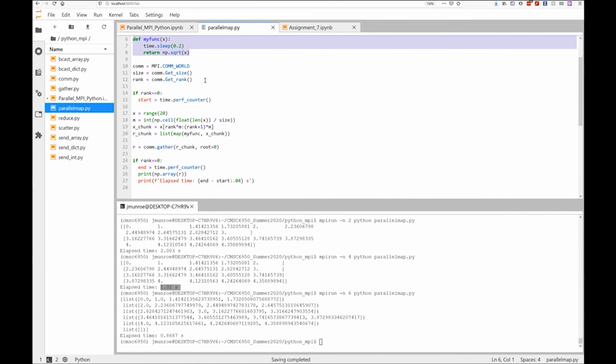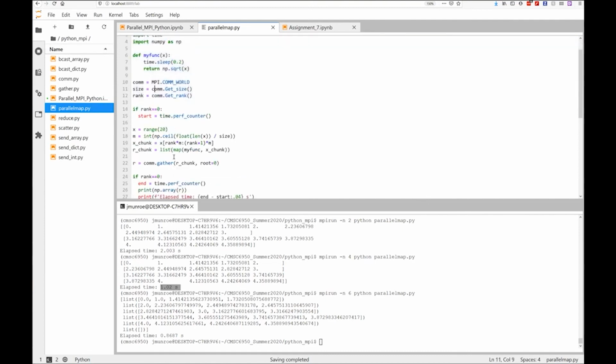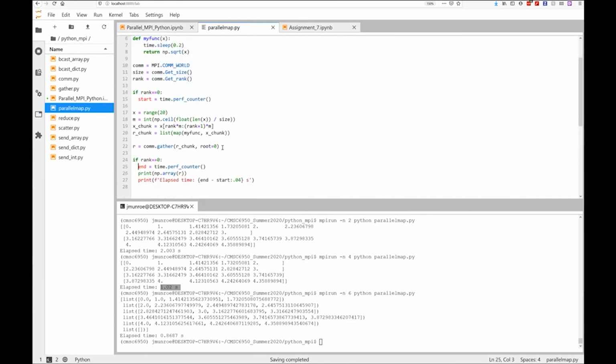So other than this little bit of MPI COMM world stuff at the beginning, and this bit of ranking stuff, all this is really just normal Python. There's no specialness inside here. It's just a way of writing a program that lets you use multiple cores on your machine. There are other ways of parallelizing in Python. MPI would be used if you have access to a high-performance computer, array-based stuff, numerical things. There are other libraries out there, but this is what we mean when we say parallelizing a program.